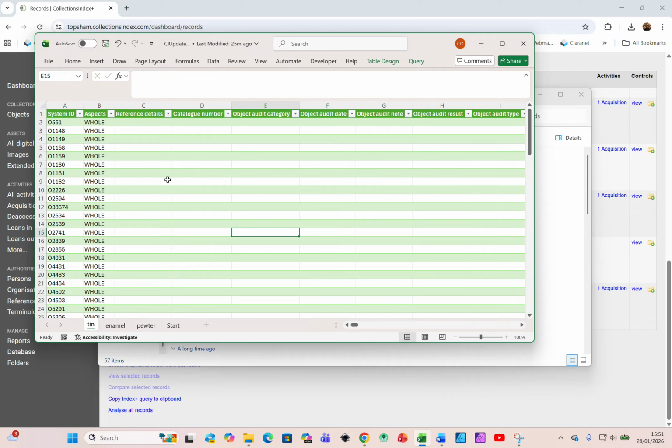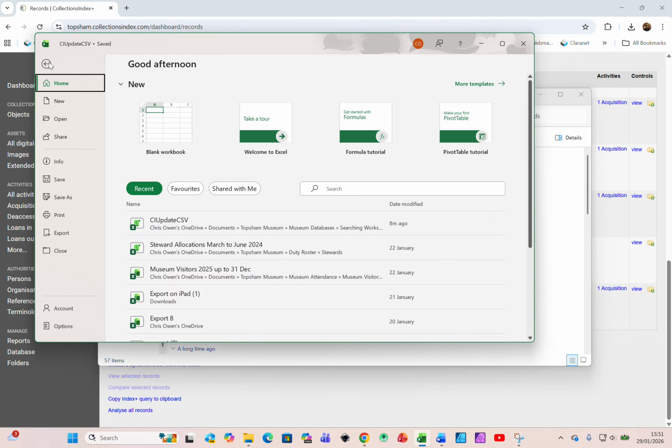Apart from, I suggest you save the file before you finish. It should warn you if you've made changes, but it's always good practice to select to save it. And you could, if you wished, choose to do a save as to give it a new name, but that's entirely up to you. Okay, that's it.